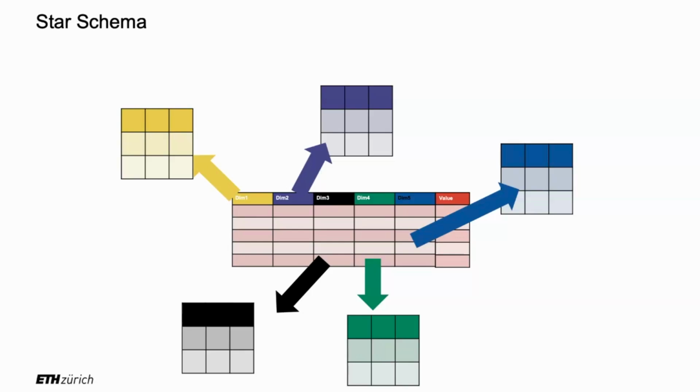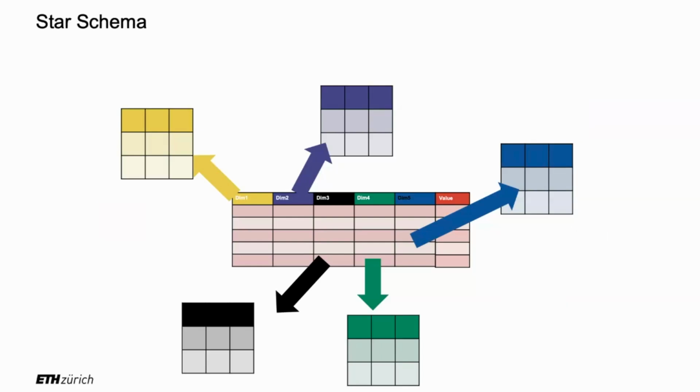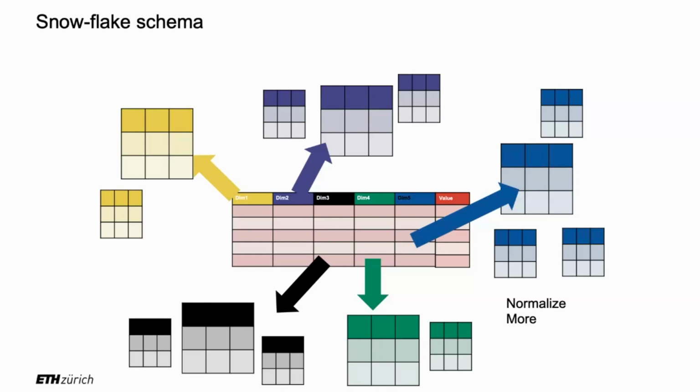Who loves to normalize data in there, like third normal form, fourth normal form, fifth, sixth normal form? Do we have any raised hands? Nobody? Oh, I'll still show you a slide, but maybe you'll not love it as much. But for the people who really love normalization, we have the snowflake schema. So if you're not happy with just having these satellite tables and you want to further normalize them, then you can apply these transformations to split them even more. That is the snowflake schema, right? I suspect that is one of the reasons why the company with that name is called that way. It's a hint to this. So star schema and snowflake schema.